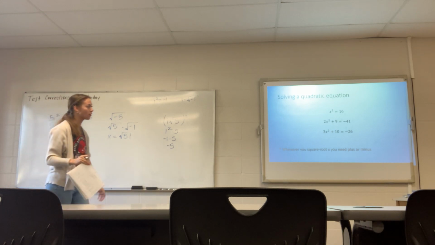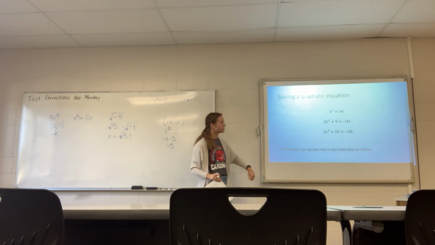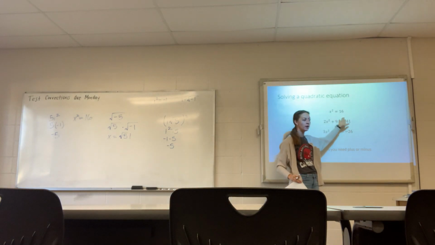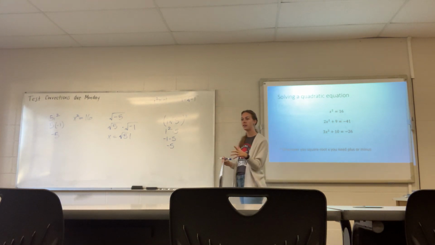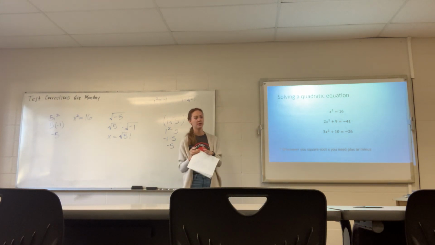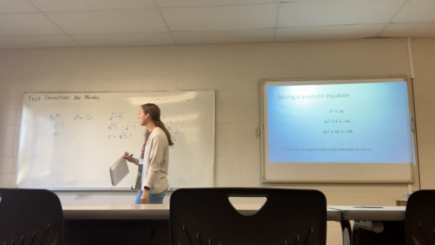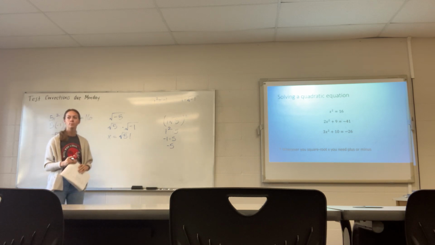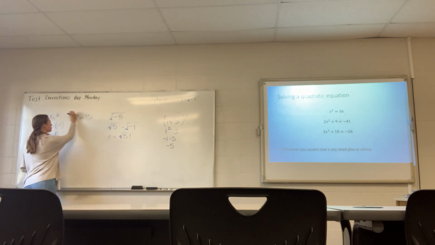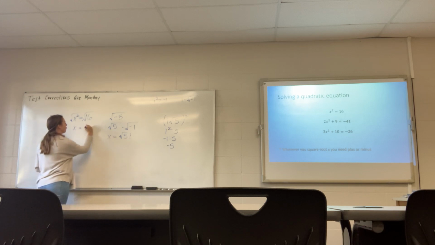In order to solve these, I know that we used factoring in the last section, but if you just have x squared and a number, you can just use square rooting. Get your x squared all by itself and then square root it, okay? So you don't need to factor or anything like that. So Caden, if I have x squared equals 16, what should I do? Square root of 16, 4. Yeah, square root of the 16 and 4. So I'd get x equals 4.